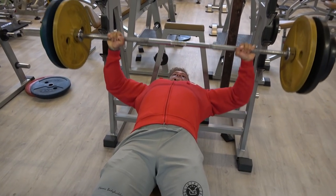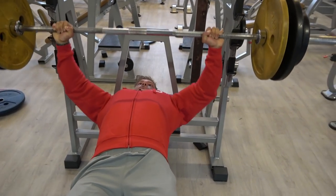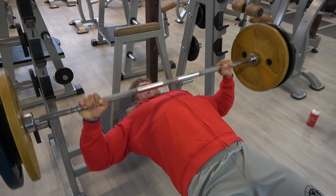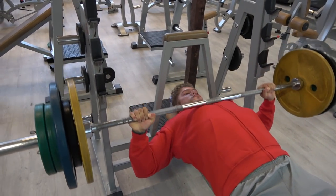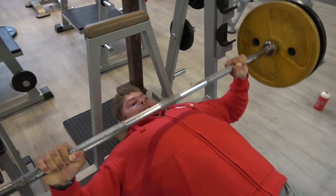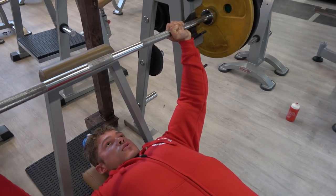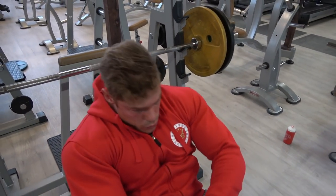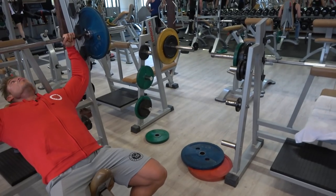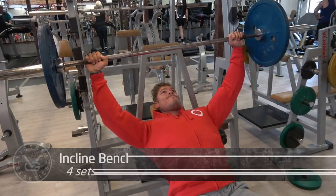After warm-up sets, we moved to the heavier sets. I was very happy to hit 10 reps on 150 kilograms on bench press — normally it's 140 kilograms, but I had a really nice sleep and felt strong. Even on my second low carb day, the last rep was tough but I still felt great. After that, I did one more heavier set with 160 kilograms.